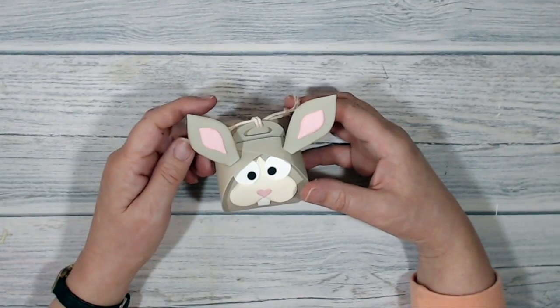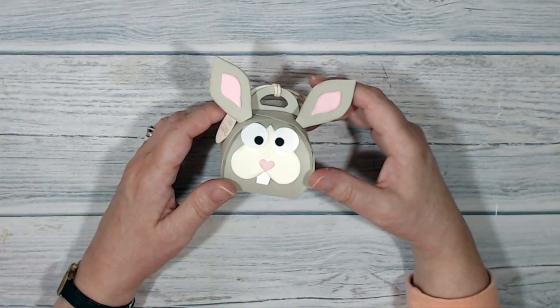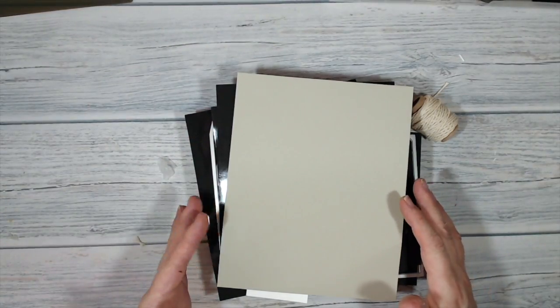This is what I've been making today. It's a little Easter Bunny treat box, and if you stay with me I will show you how it all went together. These are the things that I used to make the box.